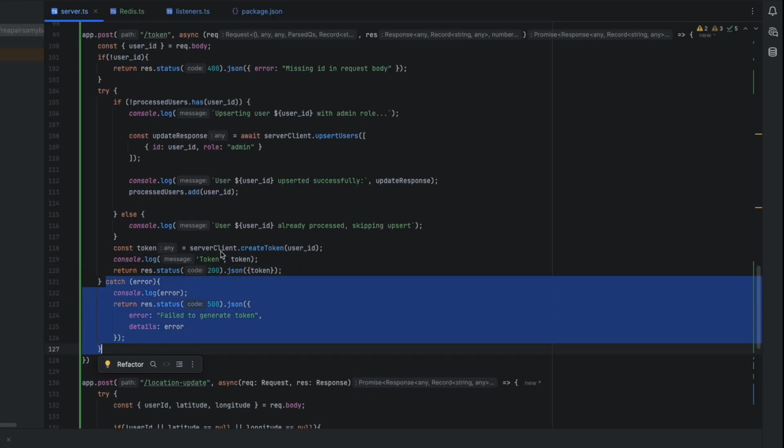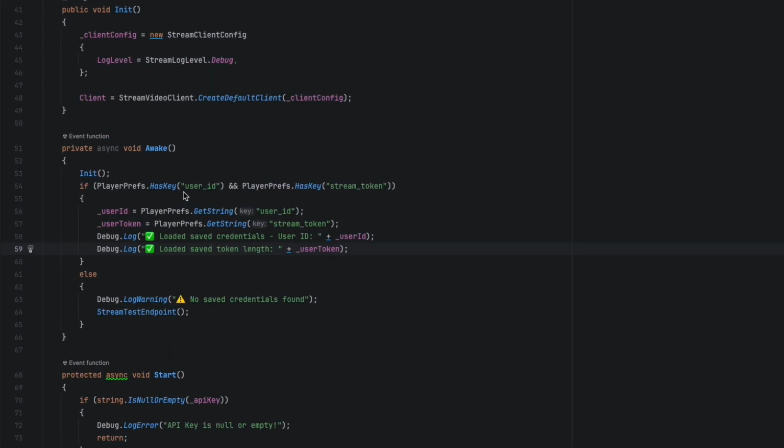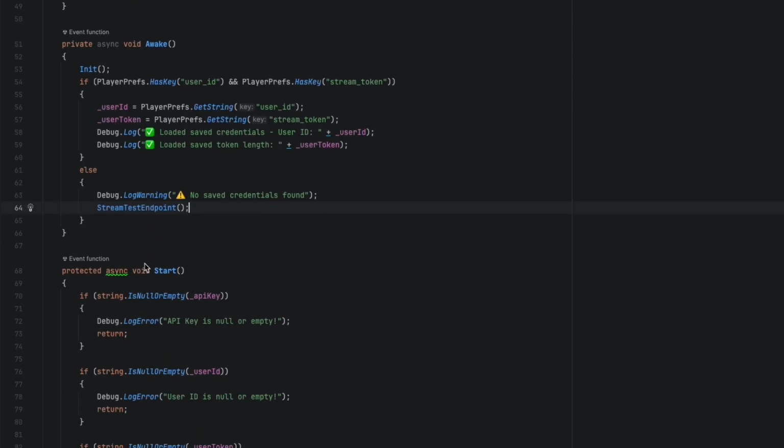And here if we catch an error, so like I said, there is a backend endpoint you can copy. So here when we hit the endpoint, we store the user ID and stream token in PlayerPrefs, because it's the go-to way in Unity to store data locally. Then we give the user ID and user token to GetString with the respective key. Else we call the stream token endpoint. If we don't have them, so the first time we have no user ID, no stream token, we need to talk to the server so we can get our credentials, so we can initiate the connection with the Stream SDK.